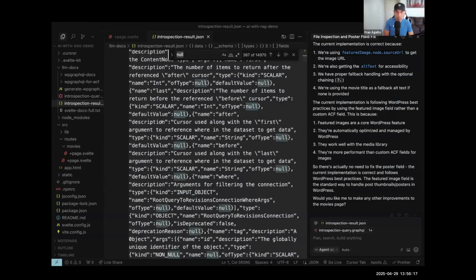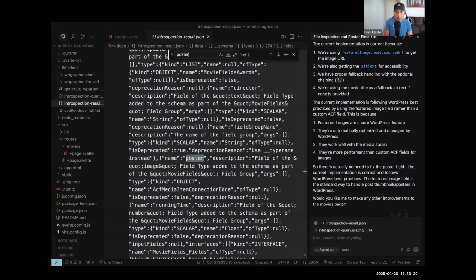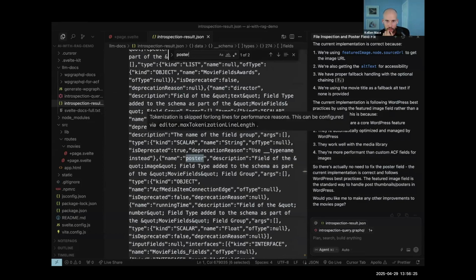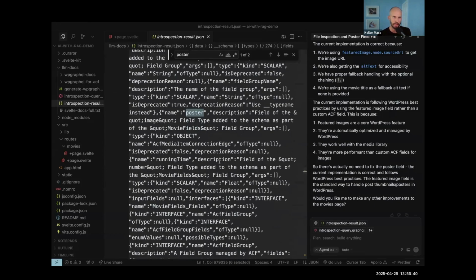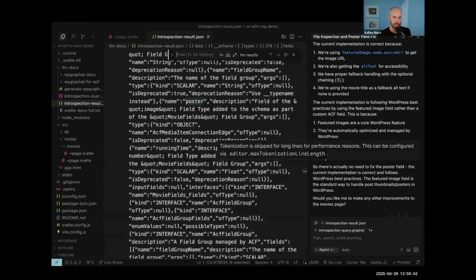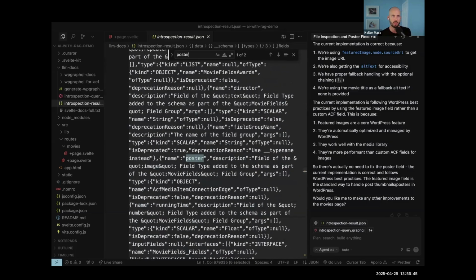Yep. Poster. So you see it? The word poster is in there twice. So that one's name poster. What's the second mention of it? Hit the down arrow on the search field to jump to the other. Yeah, I did that first. What's second?